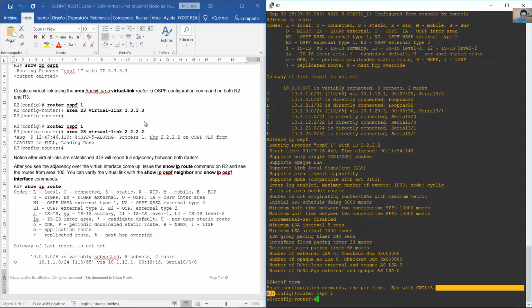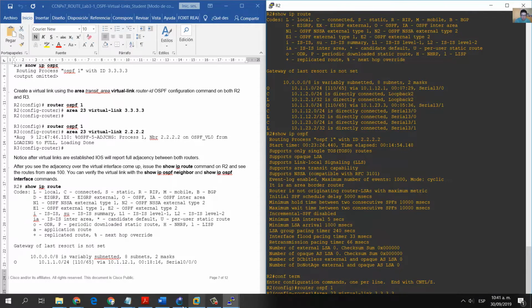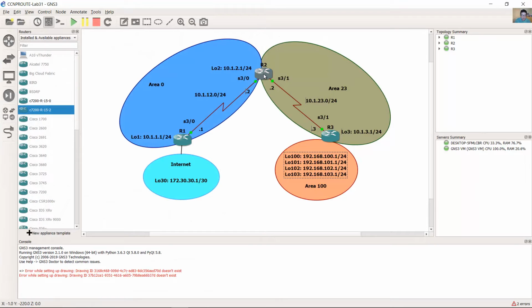On R2, in area 23, create a virtual link to this router, router 3.3.3.3. Okay, area 23 virtual-link 3.3.3.3. On R2, in area 23, create a virtual link to R3.